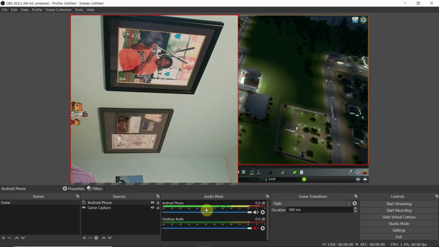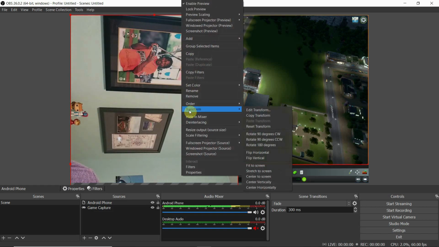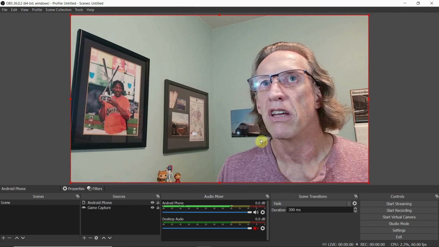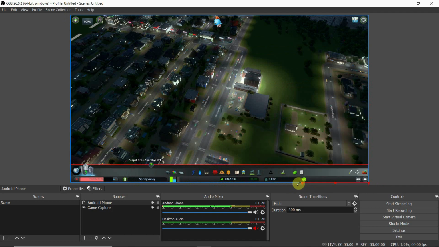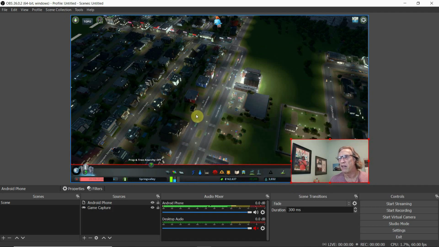You also notice you get your audio from your phone in OBS Studio. You'll notice that the picture's rotated here by 90 degrees. I have my phone in landscape mode, and the ZCam app doesn't provide a way to rotate it from the app. So what we'll need to do is rotate it here in OBS Studio. You want to make sure that you have the source selected, and that means it'll have the red outline. You can right-click on it, you get to the transform menu, and in this case we want to rotate it 90 degrees counterclockwise to set it up. And there I am, really big. And now all we have to do is go ahead and resize the image to say the size that we want to have it for our streaming or for our webcam, and that's pretty much it.